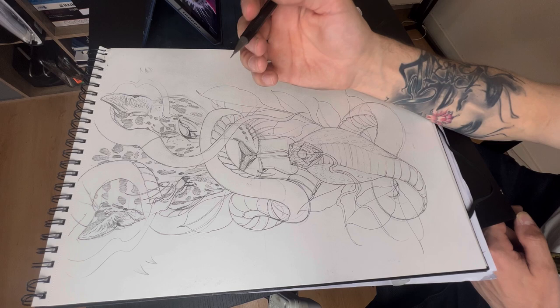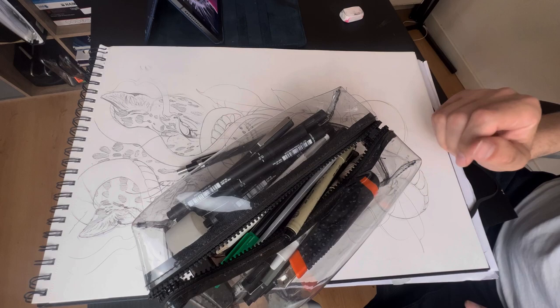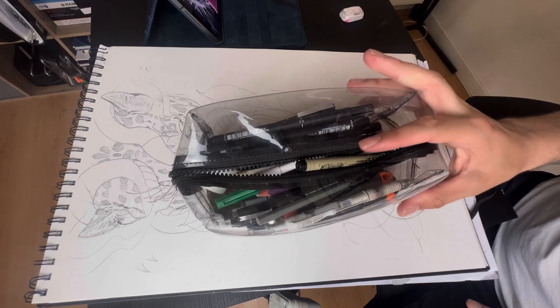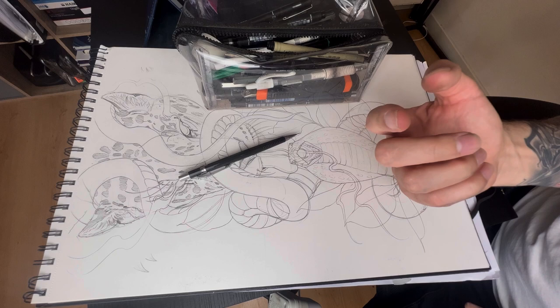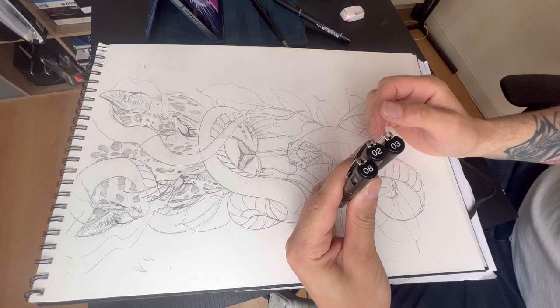So what we're going to do now at this moment is drop that and leave it for a bit. We're going to grab my special case with all sorts of gadgets inside, which have liquids inside, and we're going to line all this with different sizes of lines. I'm going to use probably a fat one, a mid and a small one. Sometimes I still make mid-session decisions and I'm like, you know what, it's not going to be that way, I'll make it a bit different, and I do. So these are the numbers I'm going to use: 0.8, 0.2, and this little guy.